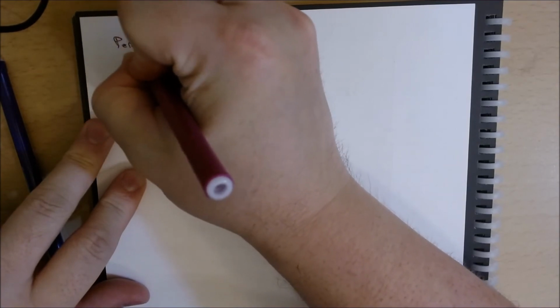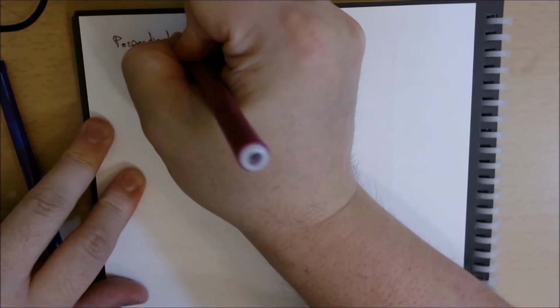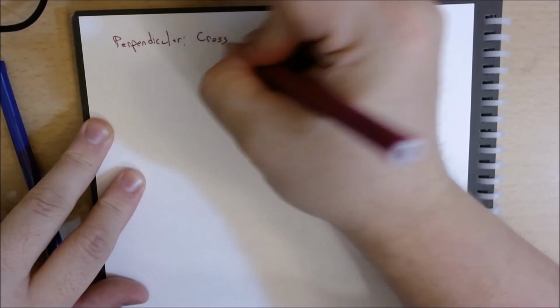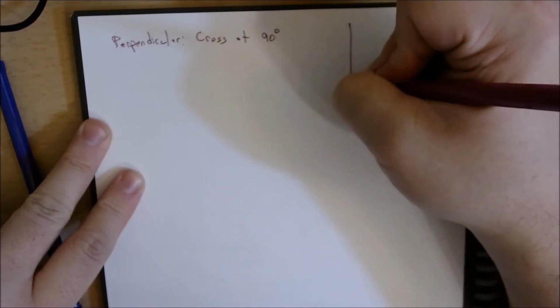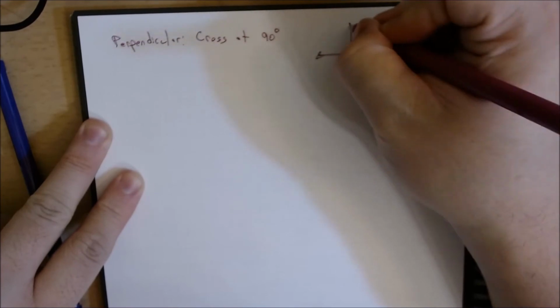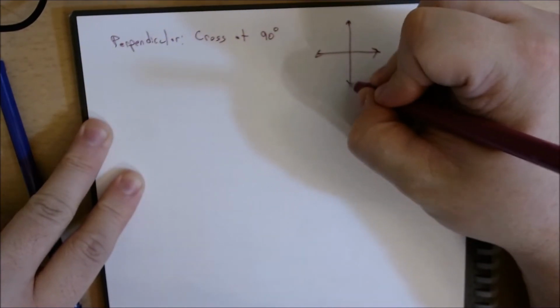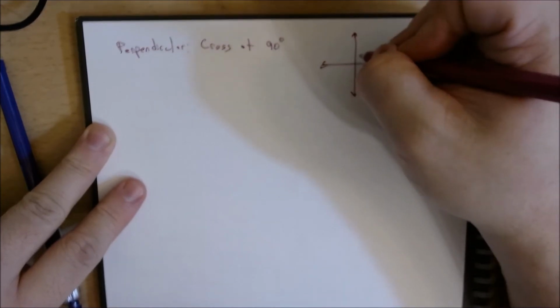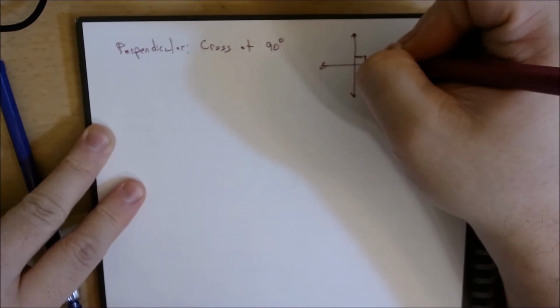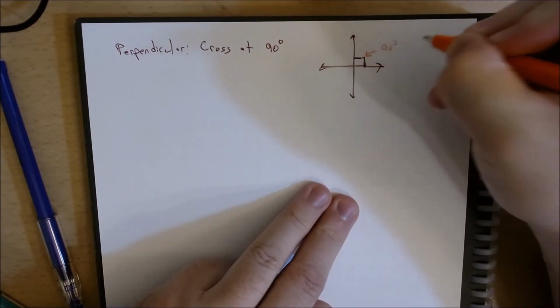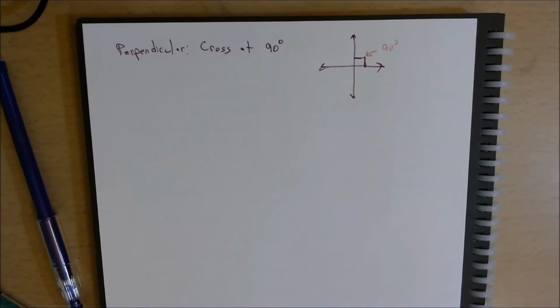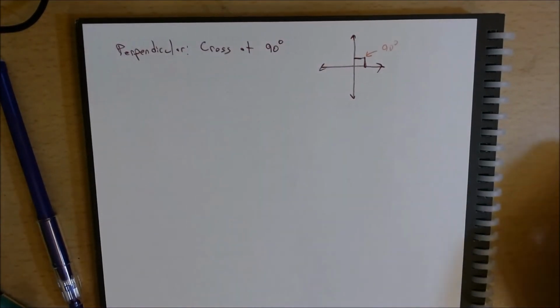Okay, so similar to parallel, hopefully you know the word perpendicular. They cross at 90 degrees. So if you're drawing two perpendicular lines, and this is actually getting a little bit ahead of ourselves just because we haven't even talked about 90 degrees yet and stuff like that, you've got to put this mark. Okay, that mark means 90 degrees. All right, now 3 more, and then I am done.